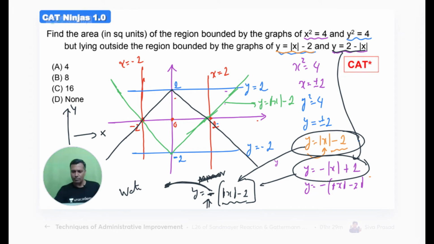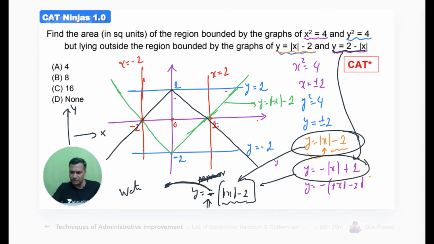We kind of understood the entire mod function. We understood the water image, we understood the mirror image, although I could not show the mirror image in this question, but all these terms have come out here. Mirror, water, everything has come out here, right? Okay, good. So now what is the region bounded by all of this? That is what the question is.